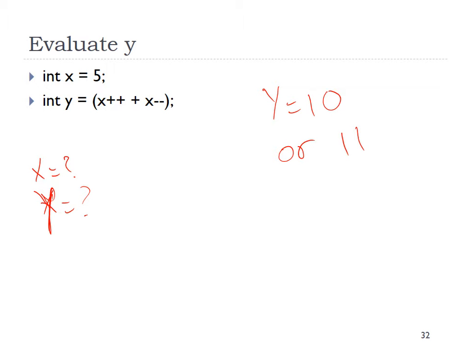The first expression, what does it do exactly? It really does two things, right? You guys see this? It's really doing two separate things. It's incrementing x by 1. So after this sentence is executed, x becomes 6.